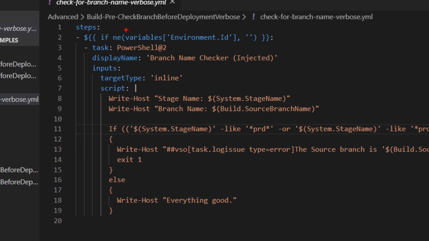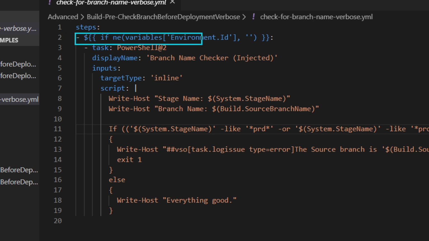Unfortunately, at the time of recording this video, there is no out-of-the-box variable or flag to let you know if this is a deployment job or a normal job. So you need to come up with something like this. In my case, what I do is check if the environment ID has a value or not. This is because you cannot have a deployment job without an environment. Even if you have one without it, it will automatically create one for you. Which means that if I'm running in a deployment job, for sure, the environment.id variable will have a value. Vice versa, this will never have a value if this is a normal build job.